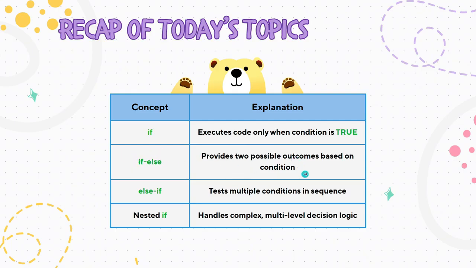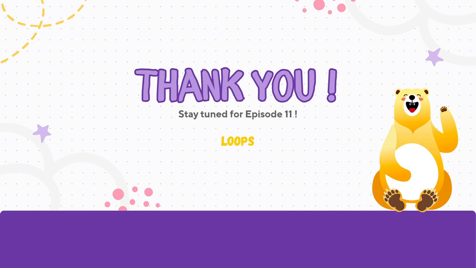And after that, we also learned about the else if statement, which tests multiple conditions in a sequence. And finally, we also learned about the nested if statement, which handles complex and multi-level decision logic. So I hope all of these concepts were clear to you guys. And next up, we will be working with loops inside of R.